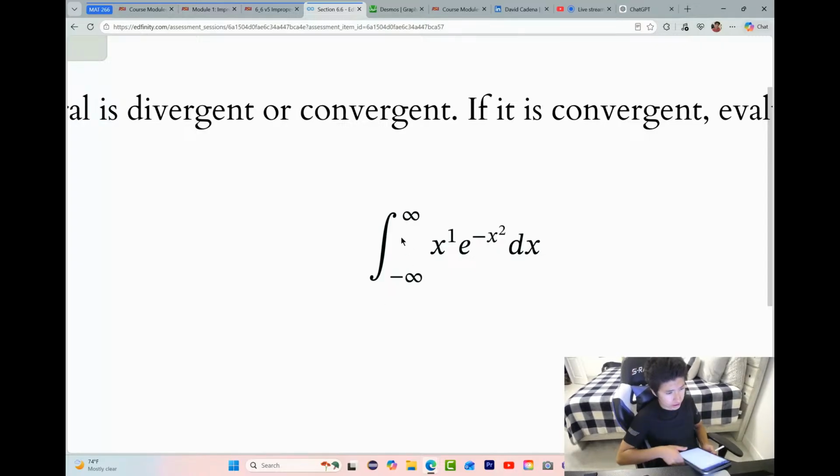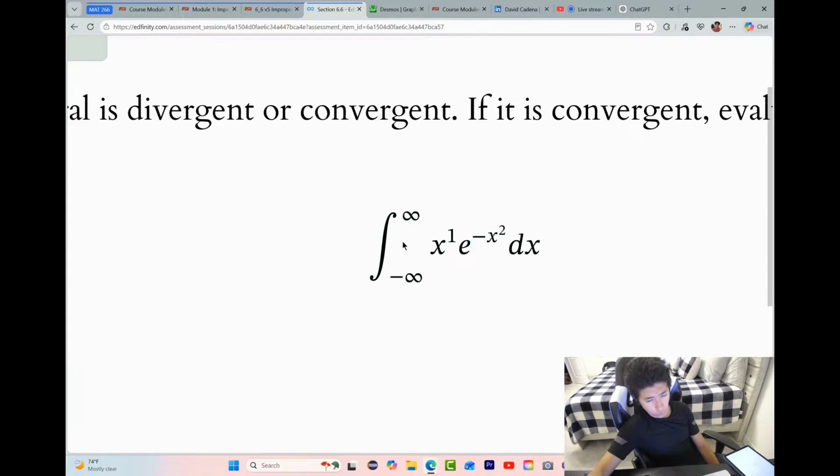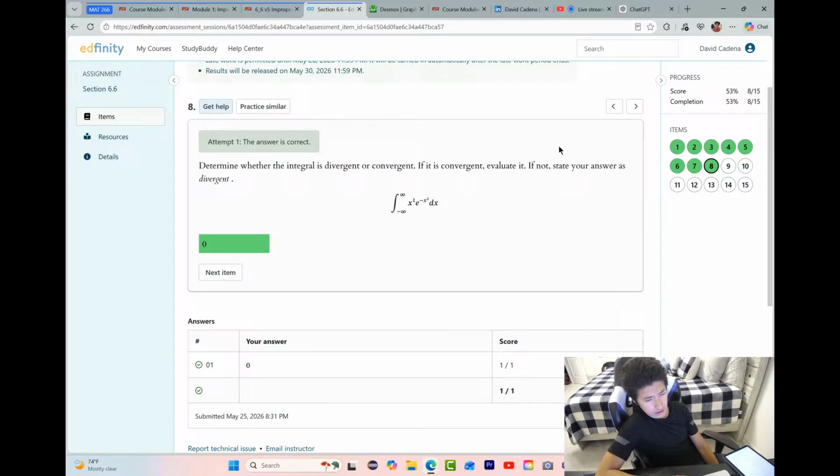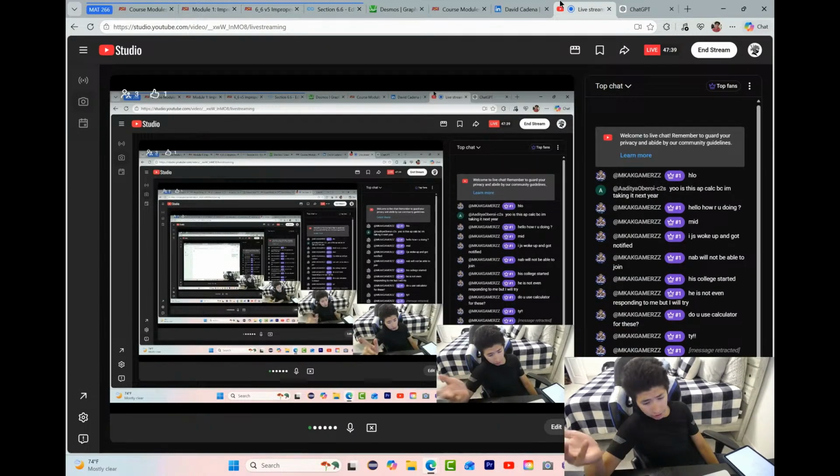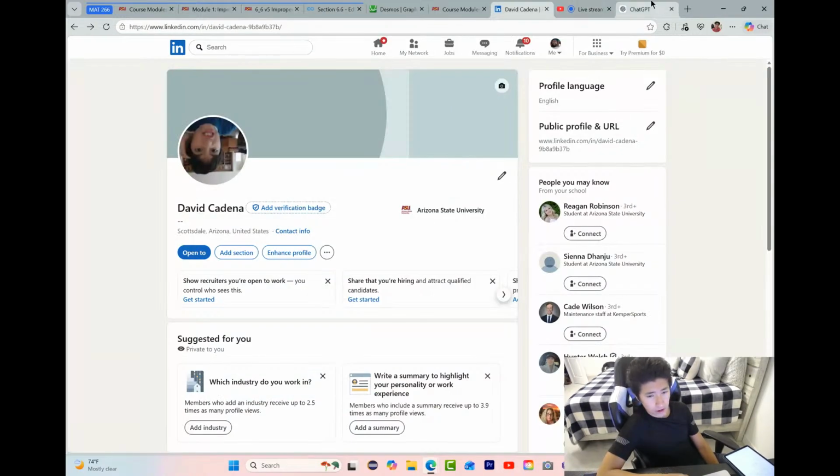Since we have the integral from negative infinity all the way to positive infinity, well, the area under the curve below the x-axis is negative. For example, if we have the integral from negative 5 to 5, the area below the x-axis will cancel the one in the positive. So since here we have the same concept, the area below the x-axis and the one above it will just cancel out. Very interesting. So I found that interesting.